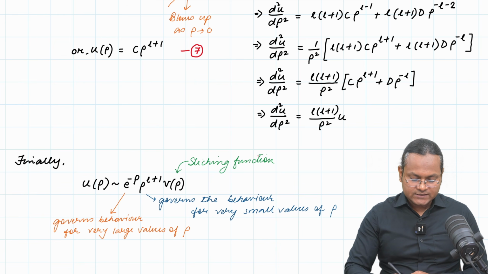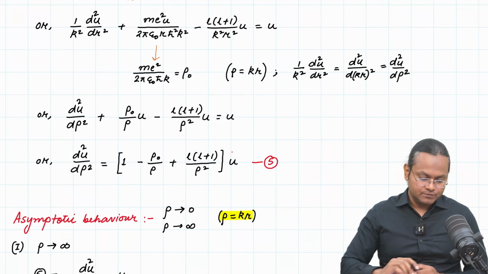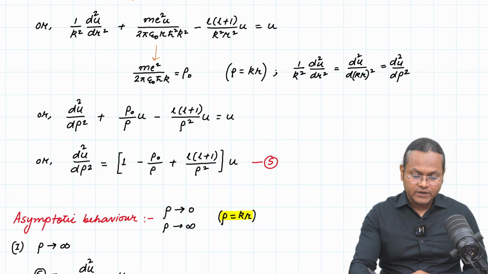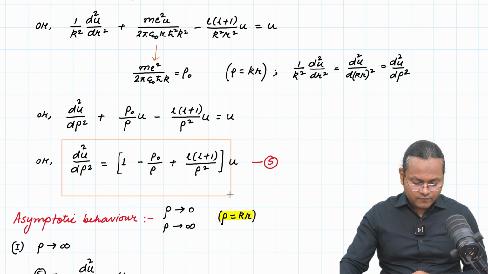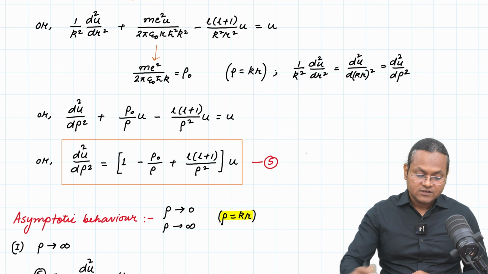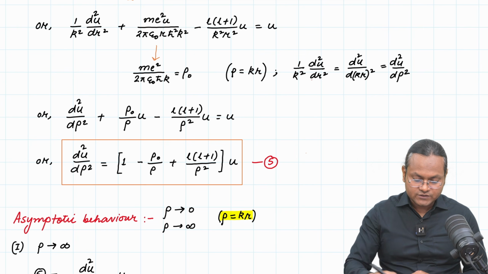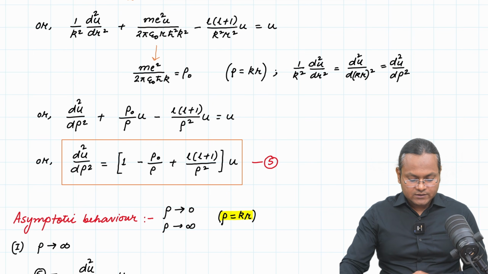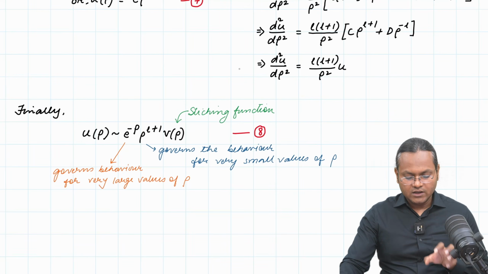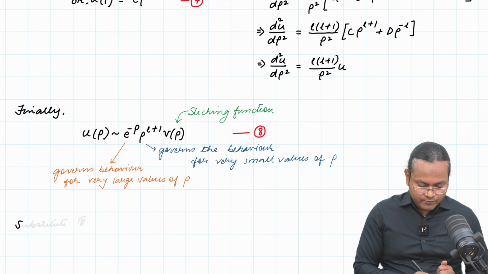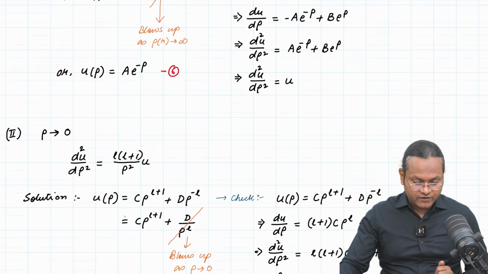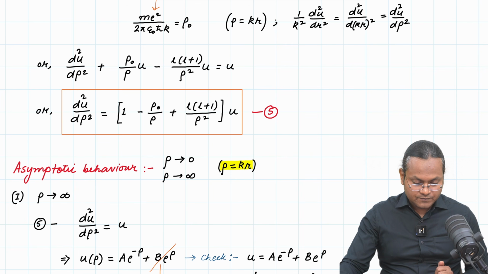Now, let's call this equation number 8 and resubstitute it back into our differential equation, right? The differential equation that we obtained, which was the radial part of the Schrodinger equation after various substitutions with different variables, looked something like this. We have come closer to a certain kind of behavior that the solution will be somewhat like this particular equation number 8. So let's substitute 8 in this particular differential equation, which is this equation number 5, and see what we can do next.